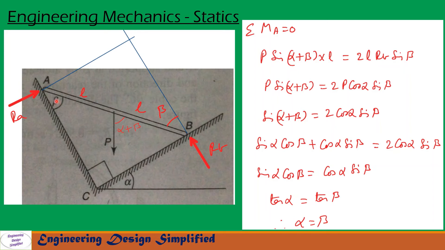The moments about A can be written as sigma MA equal to 0. Now moment due to P about A can be written as the component of P perpendicular to this bar and length from here to here that is L. So since this angle is alpha plus beta, component of P perpendicular to this bar is P sin alpha plus beta and length is L. So P sin alpha plus beta into L, that is the moment due to P about A.